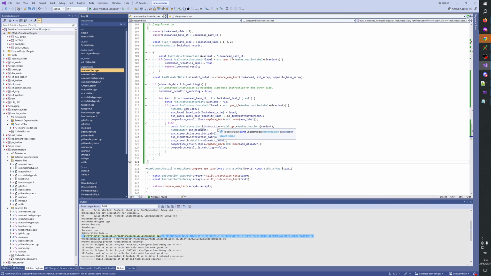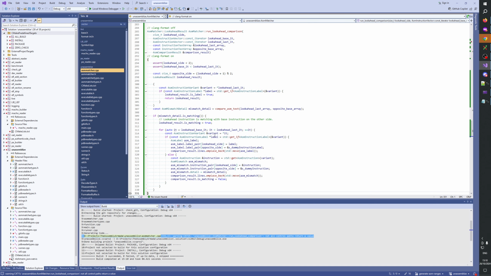Not all control paths return a value. Oh, I see. Ahead last IT.